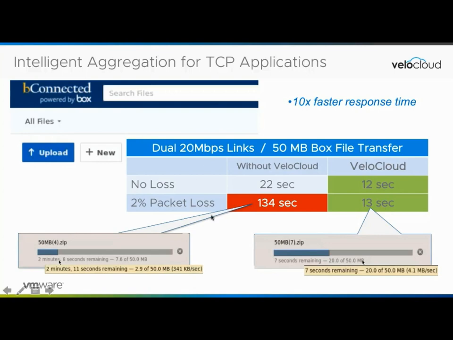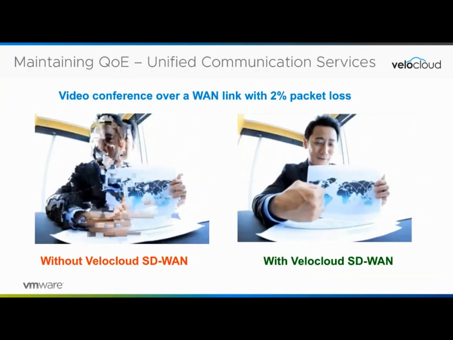So you can see here, even with 2% packet loss, without the VeloCloud SD-WAN solution, it took around 134 seconds to download a 50 meg file. With VeloCloud, what are we doing? On-demand remediation, forward error correction happening because there is a 2% packet loss. Packets are sent on both the WAN circuits. We are utilizing both the WAN circuits. How? By building up those overlay tunnels on both the WAN circuits. And with 13 seconds, which is 10 times faster, we are able to do the download. There are other use cases, we'll talk about them.